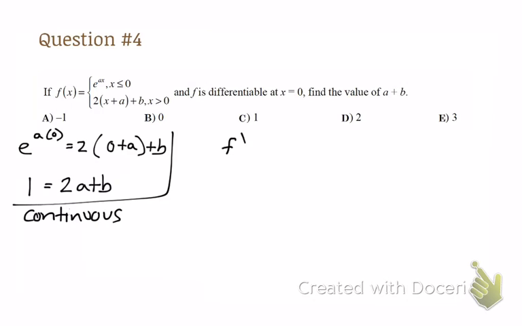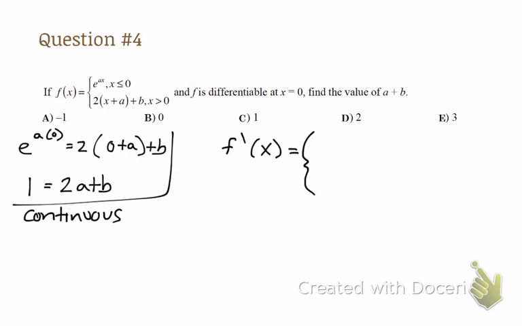So if I find the derivative of f of x, so that's f prime of x, equals the derivative of e to the ax. We only know how to take the derivative of e to the x. So as soon as you throw an a in there, that kind of throws a wrench in our plan, and it becomes a composition of functions. So now we have a function inside of a function. The inside function is ax, and the outside function is e to the inside function.